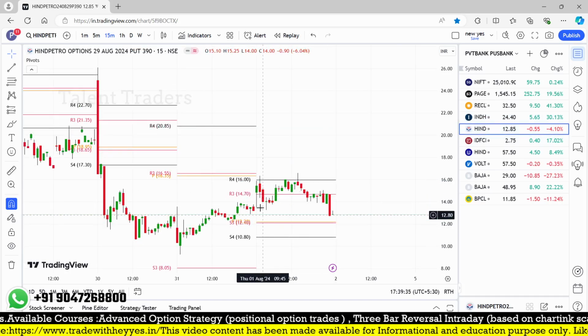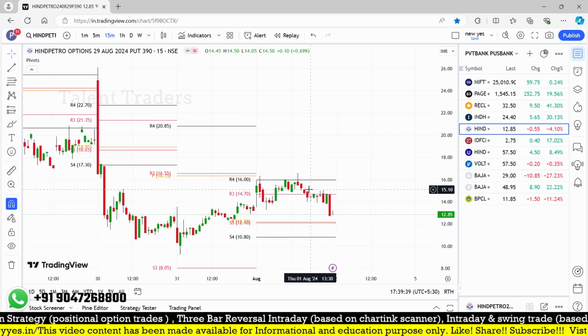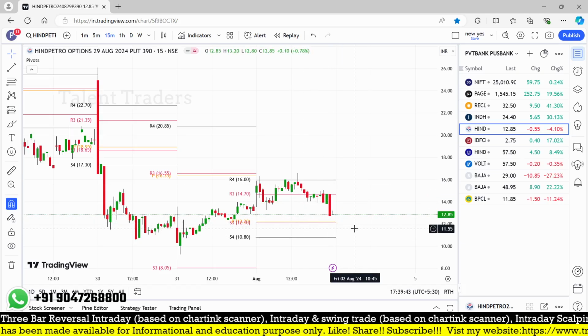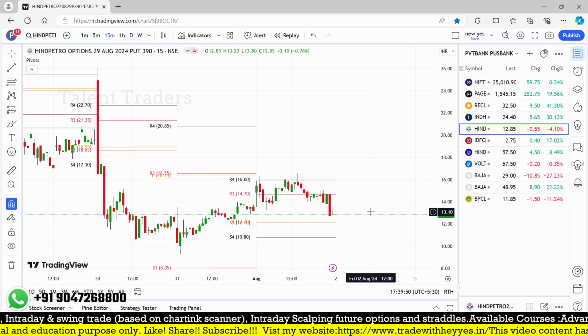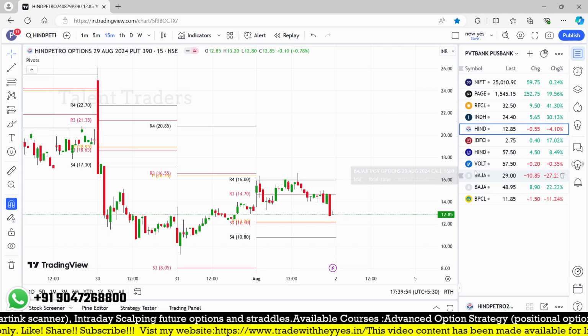And the next one is Petro, where it triggers at this moment in the morning, but it doesn't give you a result. But from 16 it went to 13, 3.3 rupees lower. Maybe if I'm keeping the stop loss around 10.8 and it doesn't break, we may take it positionally also. Okay, let me check how the system works over 1 or 2 days.